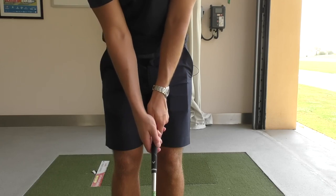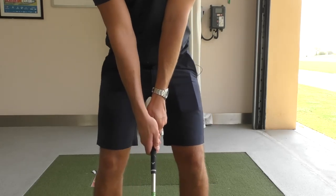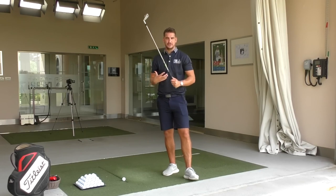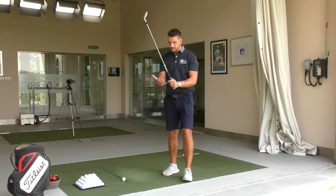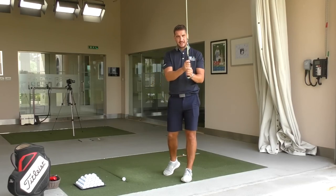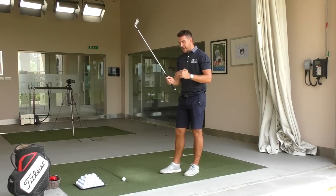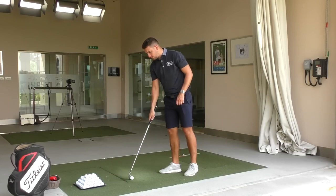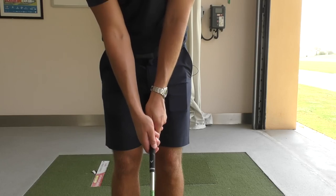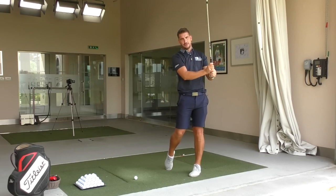As the right hand comes in, I like to see an overlap or an interlock. Baseball, I don't like it because I feel like the hands are going to be working separately from each other, and that's not a good thing in the golf swing. We want everything working together, not against each other and fighting each other. So we're going to interlock, bottom of the little finger to the middle of the index finger again. The outside of this thumb is going to sit down the lifeline of the right hand, and again we're going to see two knuckles on the right hand with the line between the index finger and your thumb going back up towards your chin as well. So now the hands are neutral, they're parallel to each other. The lines between the index fingers and the thumb are pointing in the same direction. That's going to tell me my hands are going to be able to work together during the swing.